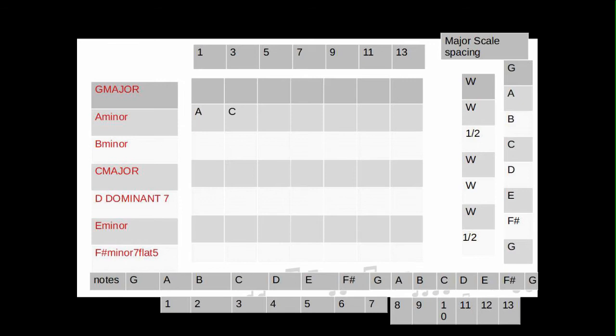Brought in some more at the end, but anyway, because we're talking about the A minor now, the A note becomes the root, not of the key, but of the chord that we're talking about, just the A minor. So the relationship of the notes applying to that chord, that root, is now the distance, the interval. So now we got a 1, 3, 5. We have A, C, and E. But we're going to talk about A and C, the distance between A and C.